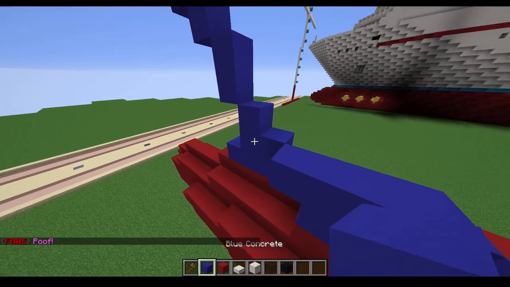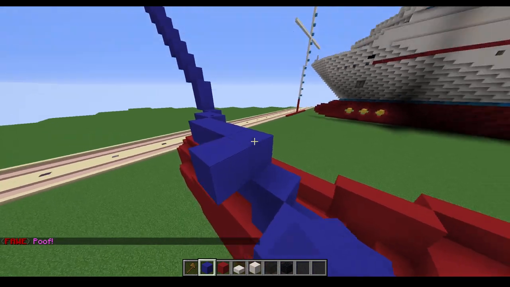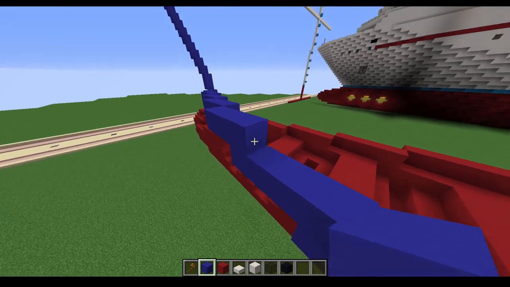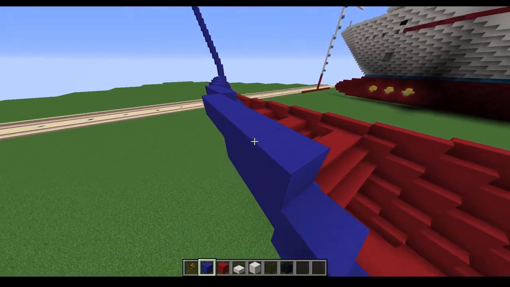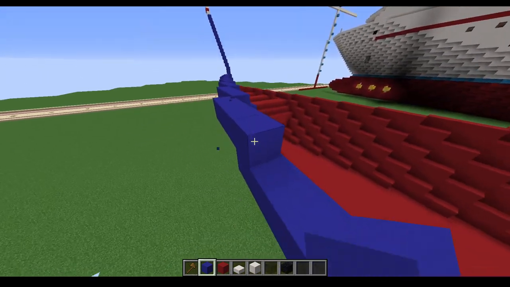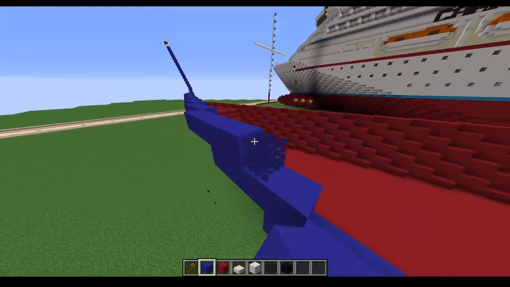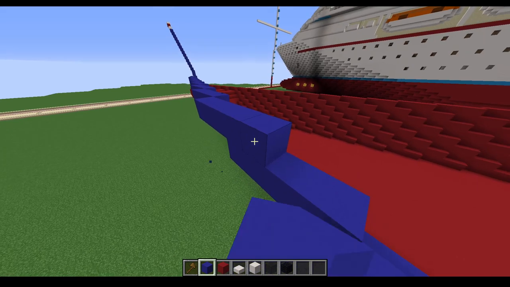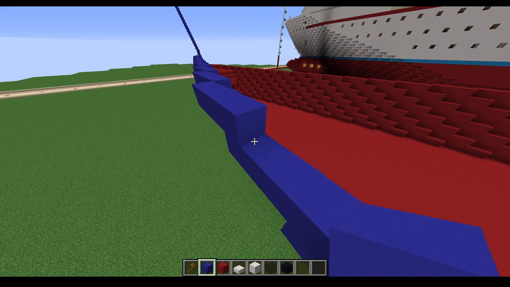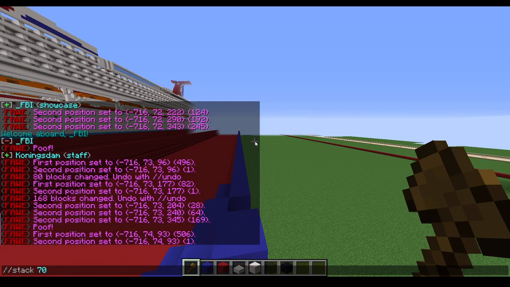And then up here, you're gonna have a one and a two. Four sets of three. And then 12 sets of four. And then it is a 71 right here. So stack 70.